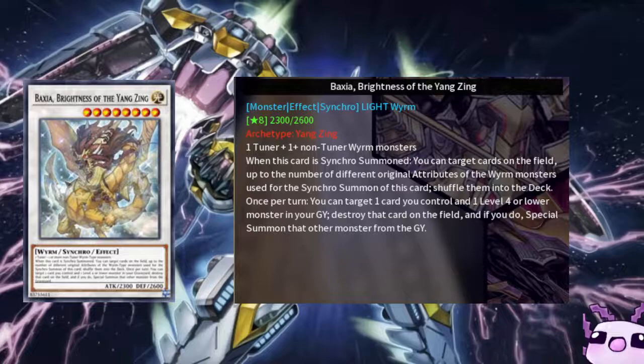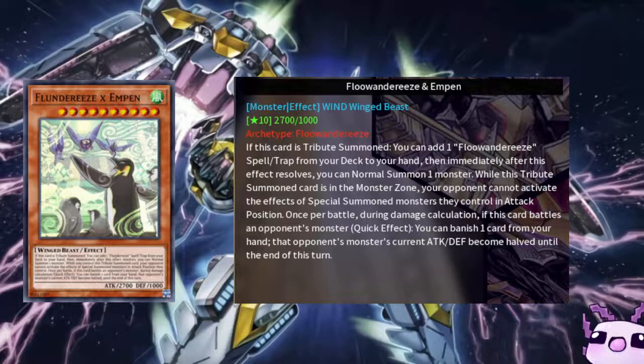Next up, we have Flundereeze, Birgaia, whatever Wind deck there is. So we're going to be talking about Empen first. This card is absolutely insane because while this tribute summon card is in the main monster zone, your opponent cannot activate the effects of special summon monsters they control in attack position. So you're forcing your opponent to summon in defense.